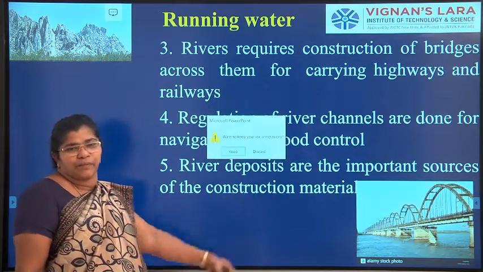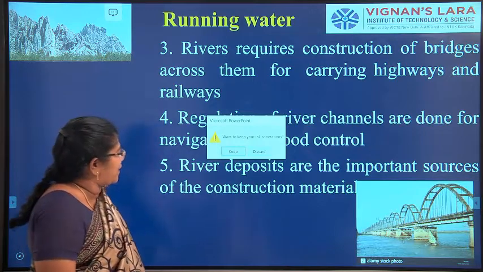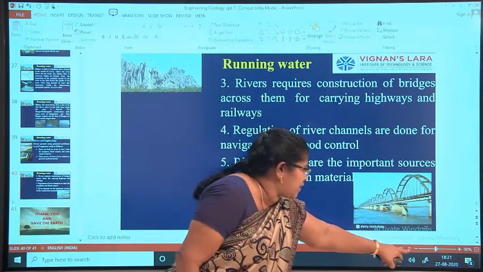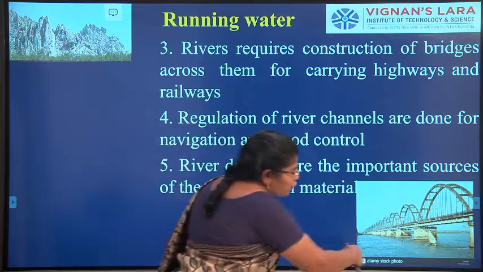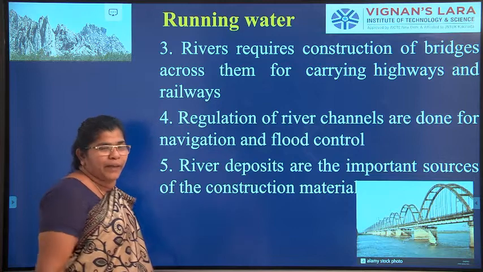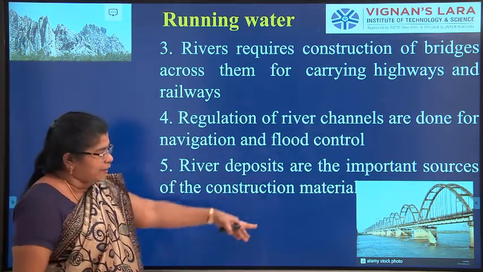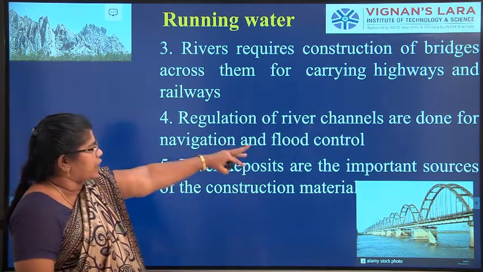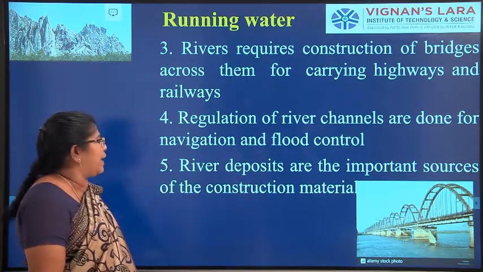All of you know what a bridge is. We can see the bridges here. For the construction of bridges, the flow of water, the force of water, how many piers have to be there, and the width of water that can be allowed, everything depends upon the water depth, water properties and river properties. And the regulation of river channels is another very important thing when you go for flood control and navigation.